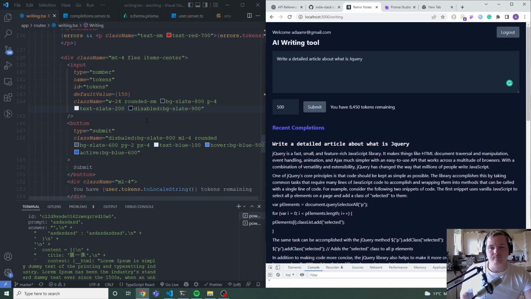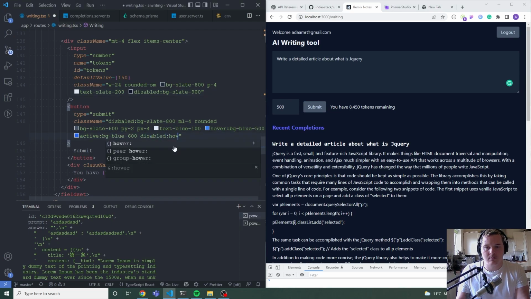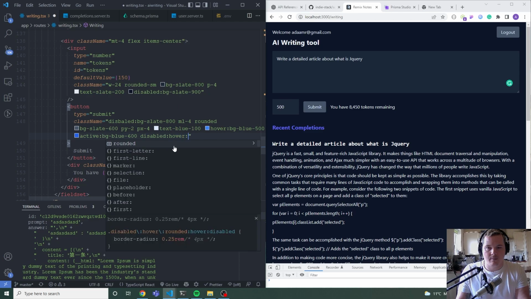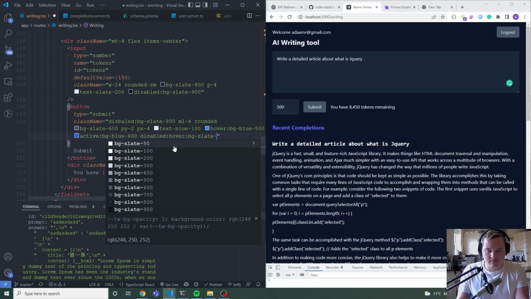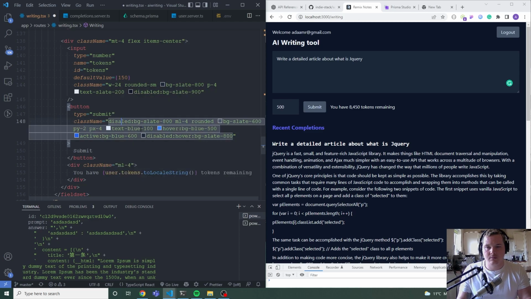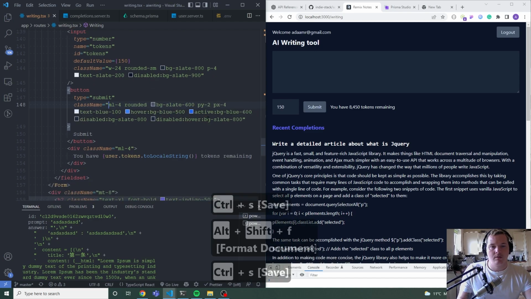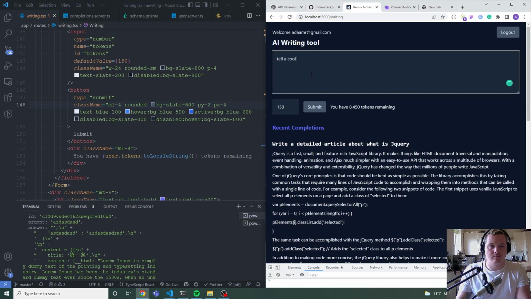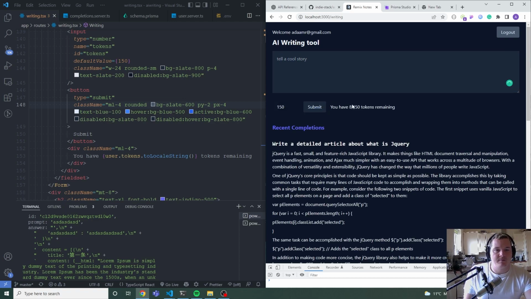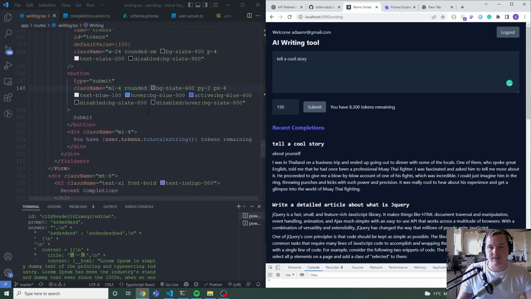So let me just, when it's disabled, hover, it's going to be BG select 800, just the same. Disabled. Like so. That's better.